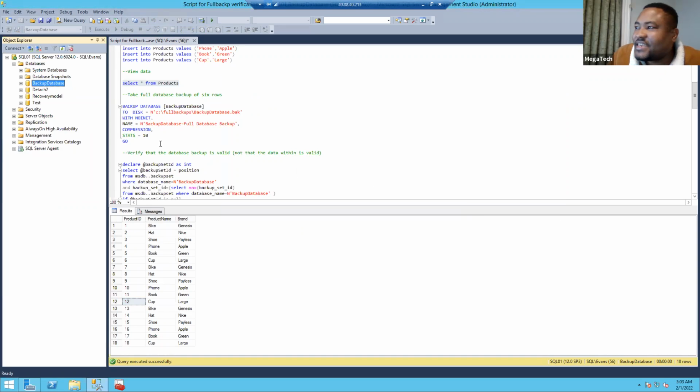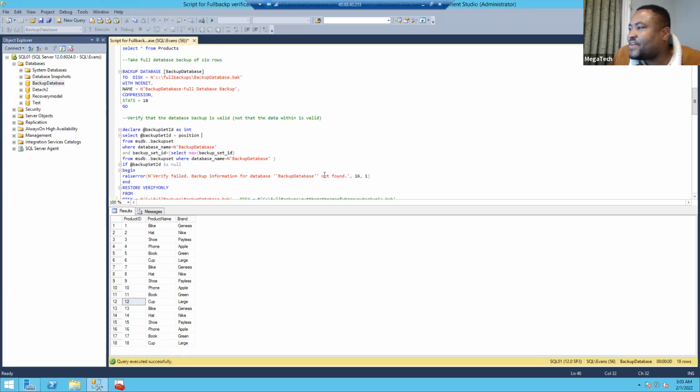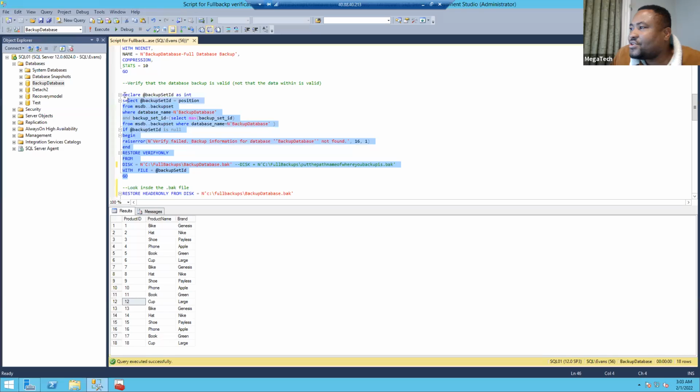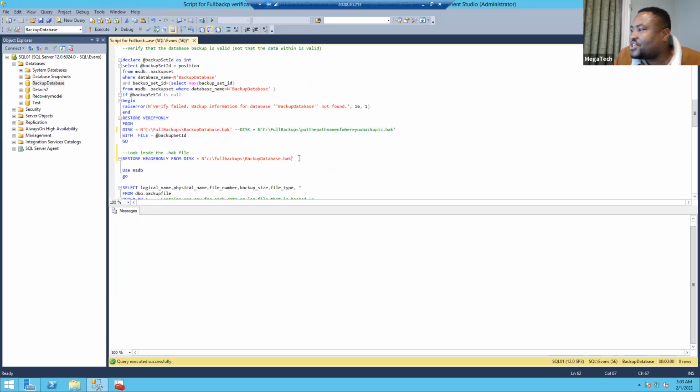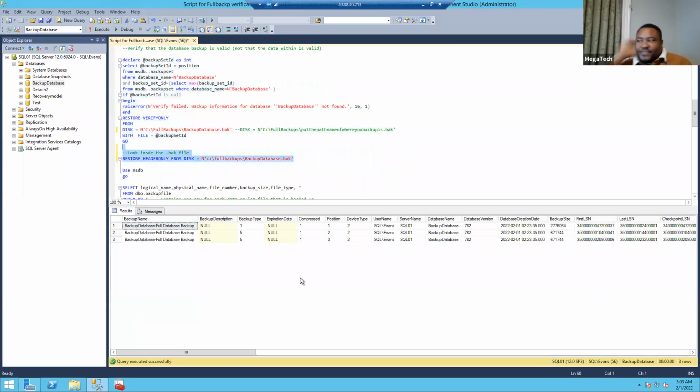For you to be sure it has taken the differential backup, go and check what is inside the backup file. You can verify first with your query here. It will show you that file 3 is valid. Sorry, I didn't copy the whole query. Good. Look at it. The backup set on file 3 is valid. So let us look inside to be sure that we took our differential backup. Use this query here and you look inside. Now, how many differential backups have we taken? Number 1, number 5, number 5, this is their position. That means inside our backup file, we have this.